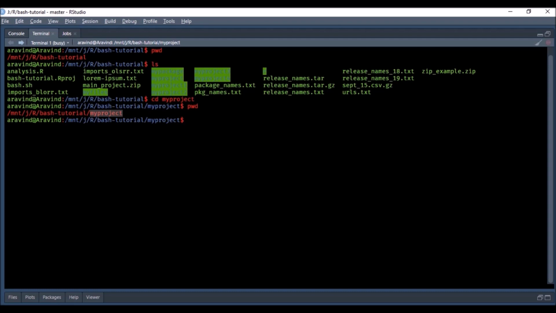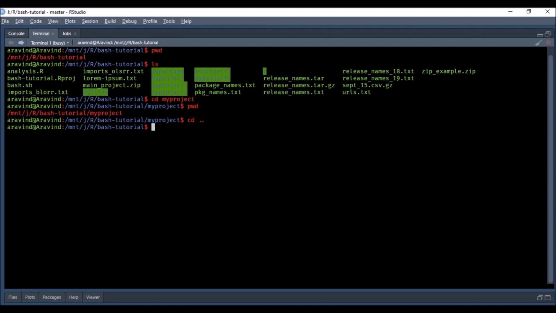And that has also changed here, right? Before the prompt, you can see my project here. Earlier it was only bash tutorial. Right, now I'm going to go back to the bash tutorial directory, and we'll also spend more time on the cd command in a few minutes.